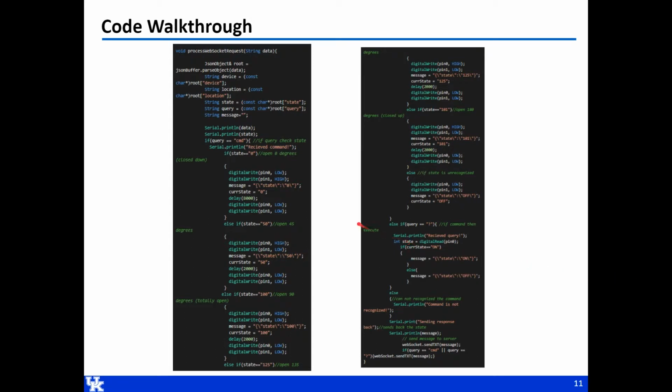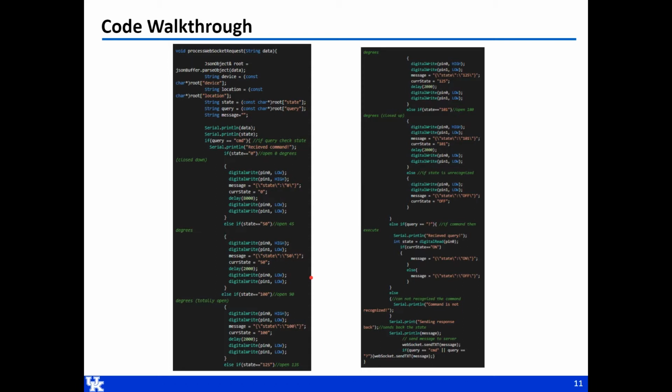This is where I was describing from our DC motor how it's a little bit less robust code versus a servo motor. So in our delay here at 2,000 milliseconds, each one of these is actually 2,000 milliseconds. And this is due to the fact that at state 50, the blind will be at a 45-degree angle, and it will take 2 seconds to get there, and then 2 seconds to get to 90, to 135, and of course back up to 180. And then taking all that into account, it will take 8 seconds to go from 180 degrees to 0 degrees.